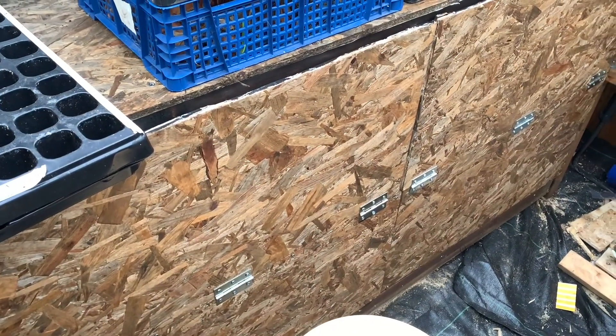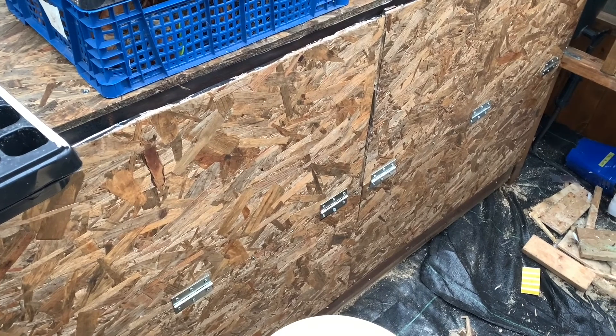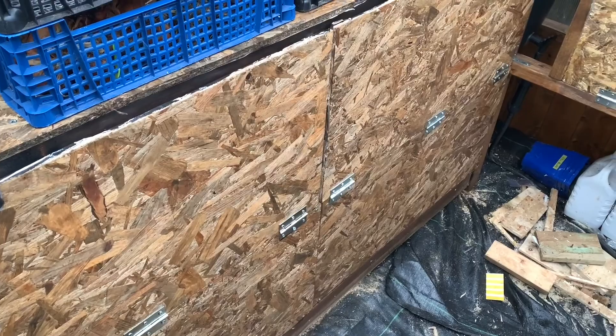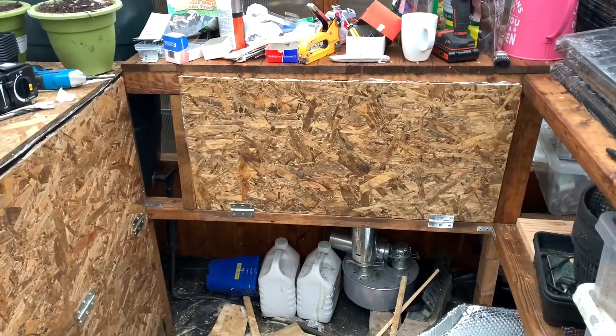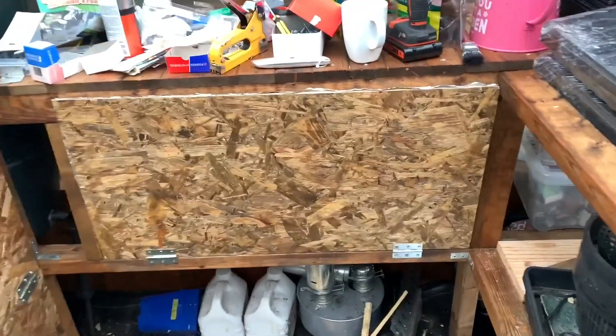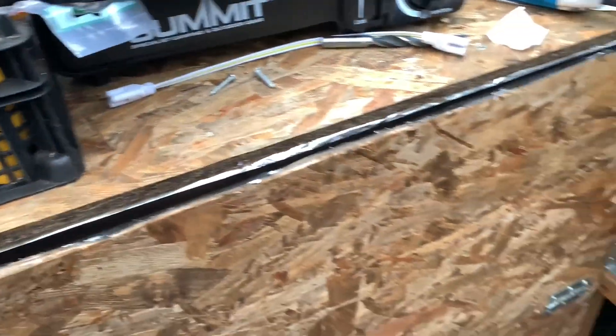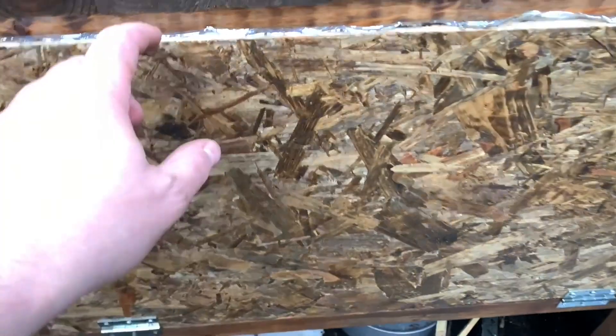You may remember from the last few videos I've been talking a lot about this grow room and my plans for a little extension, and over this weekend and a bit of last weekend I've created that extension. I have for the time being removed the gaps, and because it was a lot to try and light, I've created a new grow room in here. As you can see I've lined this one a bit better — I've used the foil insulation type stuff which is on all walls and the ceiling.